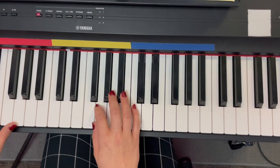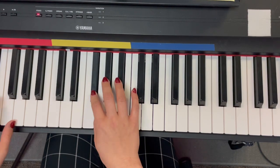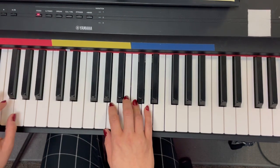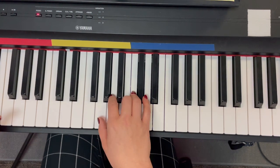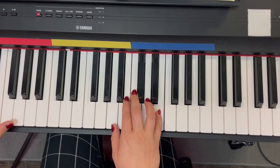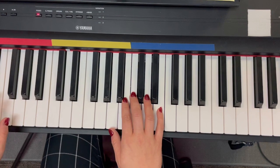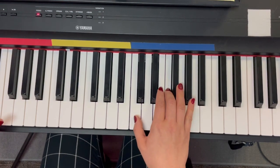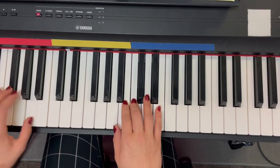Let's go all the way back to the top. I'll play a little accompanied part in the left hand — we'll go all the way back to the beginning from the part you learned last week. One, two, ready, go. Mele Kalikimaka is the thing to say on a bright Hawaiian Christmas day. That's the island greeting that we send to you from the land where palm trees sway. A whole measure of rest. Here's B: Here we know that Christmas will be green and bright. Sun to shine by day and all the stars at night.